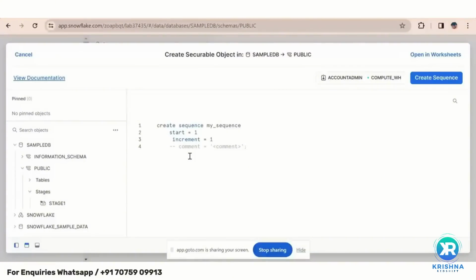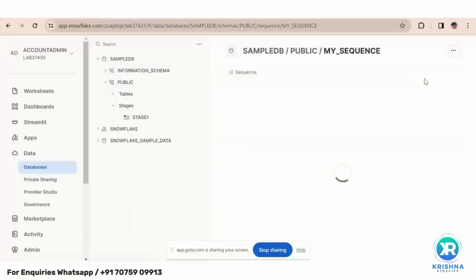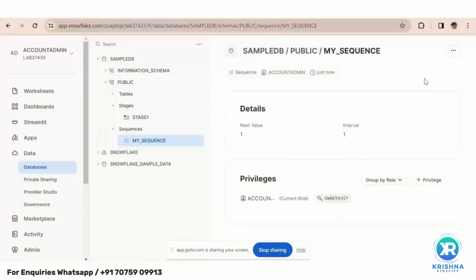Click on create sequence, no problem. Comment you can leave it. Yeah, sequence created. See what is there in the top right side, three buttons.